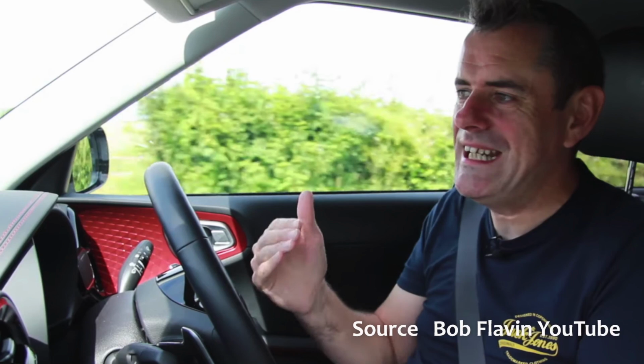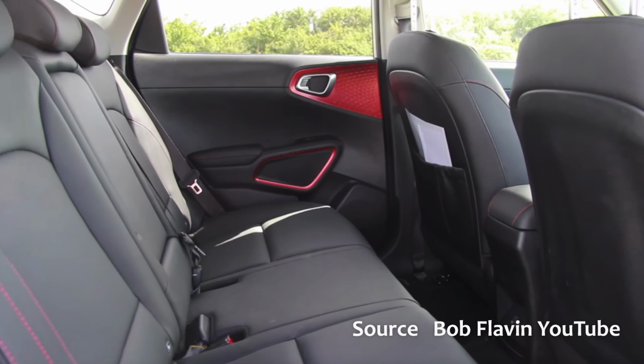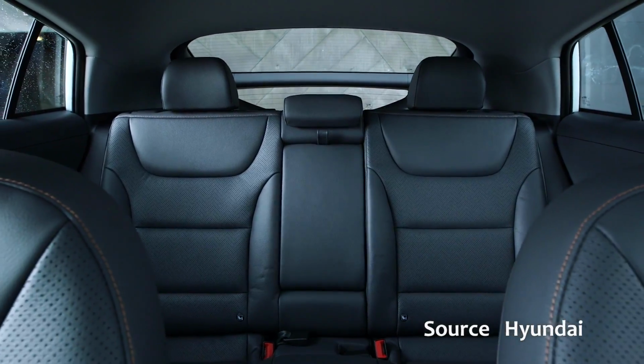I particularly like the red colored inserts in the car. Gives it a bit more life and a bit of flair, which I missed when I had our Ioniq Electric, because the inside, apart from the rather discreet copper piping to indicate the electric model, around various bits and pieces, was very black and grey. I still like the car, but a little bit of colour doesn't hurt.